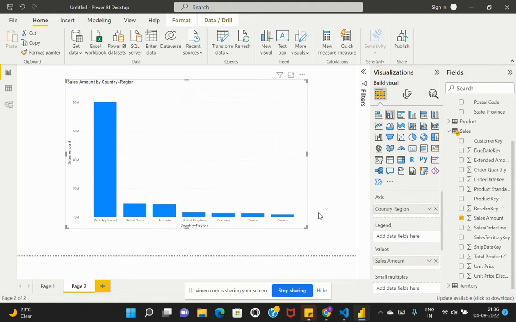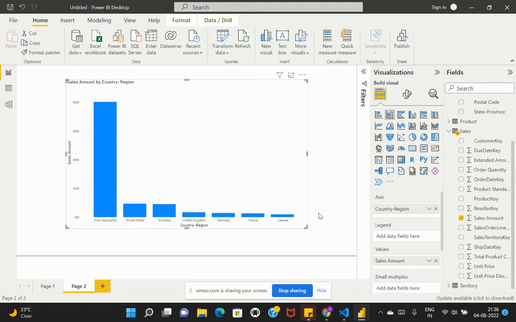Dimension is nothing but the data based on which you would like to evaluate, right? For example here, you are trying to analyze how your sales have been performing across different countries, so that you understand which country has got the highest sales amount and which country has got the lowest sales amount.